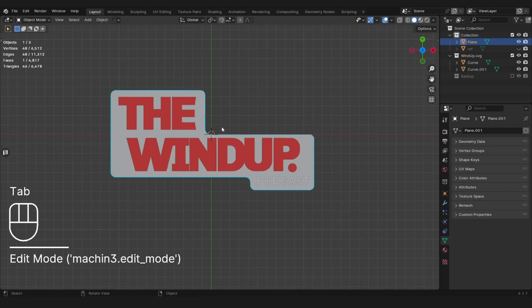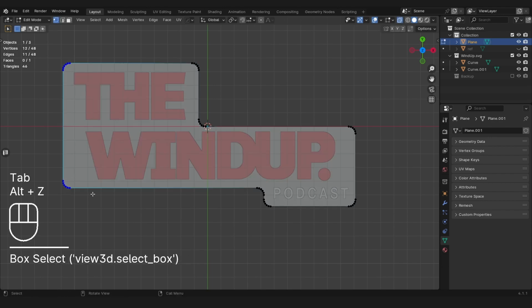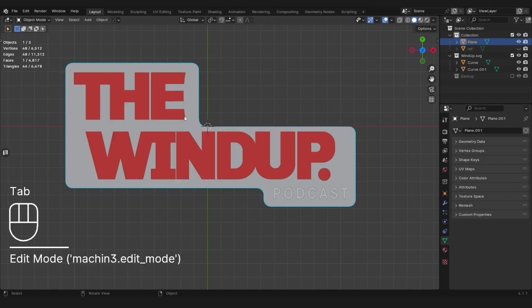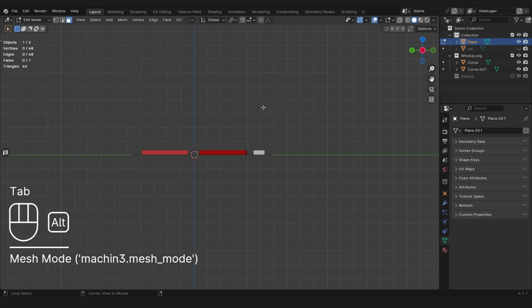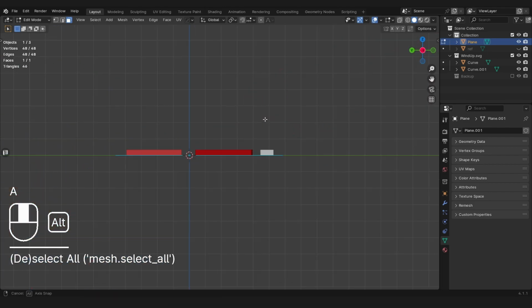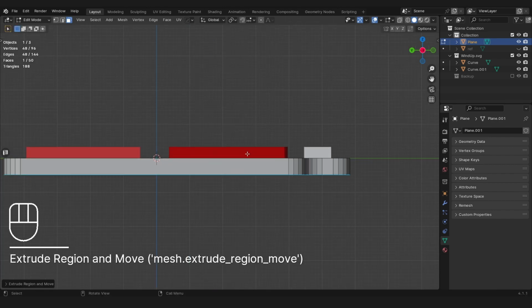So now we've got this nice little outline for our windup, and I can grab this and bring this in a little bit. I don't really like this unactivated space here and here, but you know what? It'll be fine. So there, we've got our base, and then all we need to do now is select this whole thing, look at it from the side, hit the E key, and just kind of extrude it down.